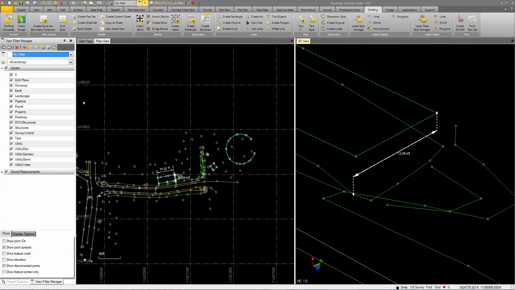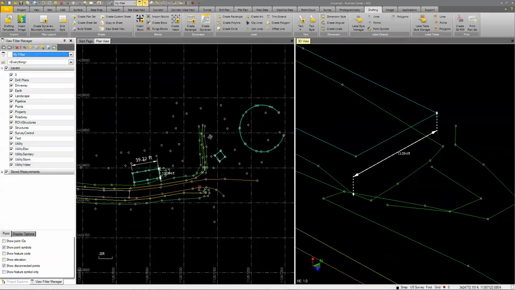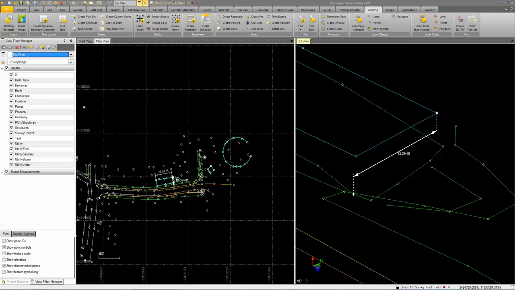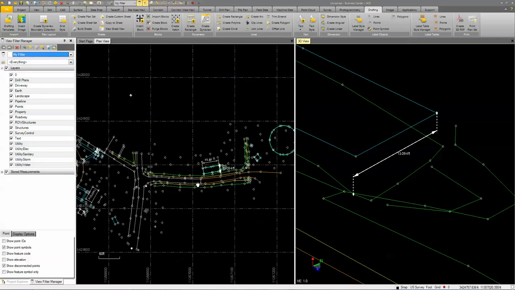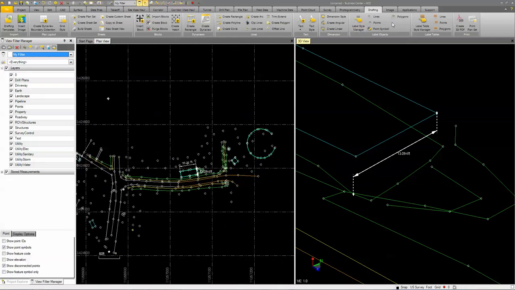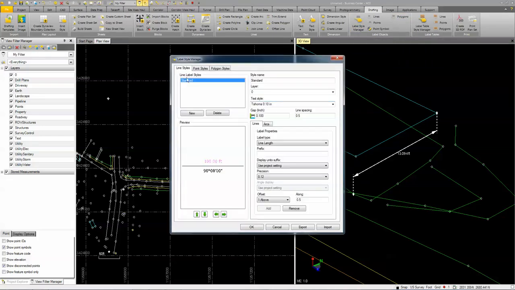Now in addition with that, we have the ability to also label features, label lines, points, and polygons. So on the label style manager, I have the ability to come in here and create label styles. Here I'm labeling the distance and the bearing of the line, but you can come over here and choose the label type.